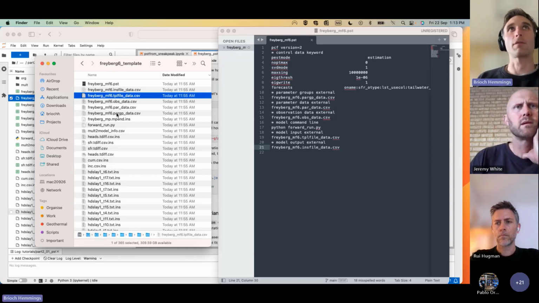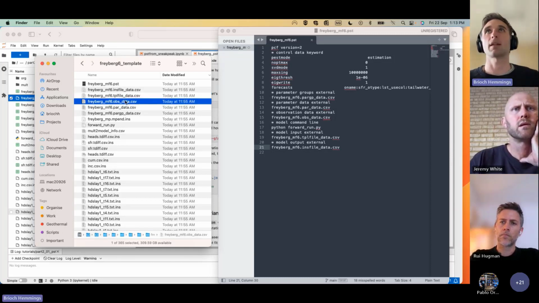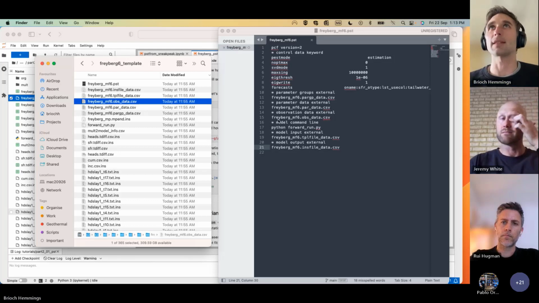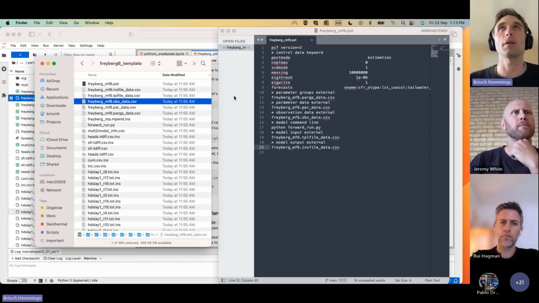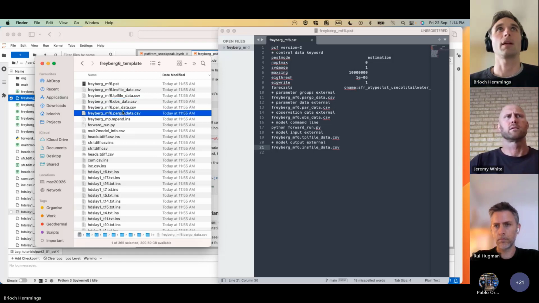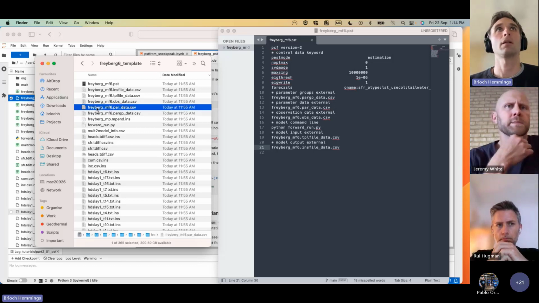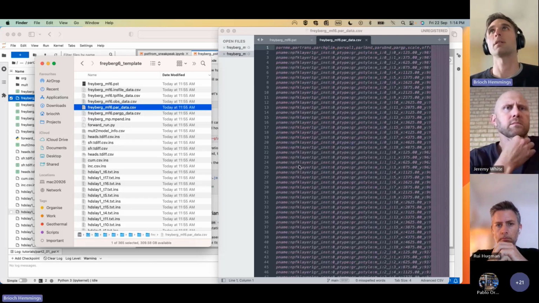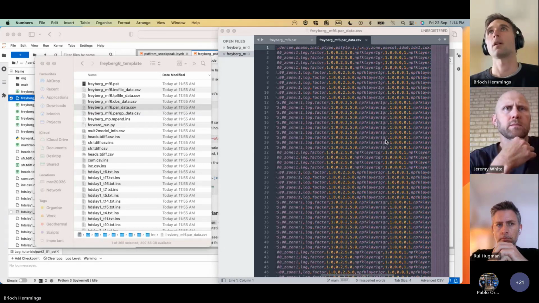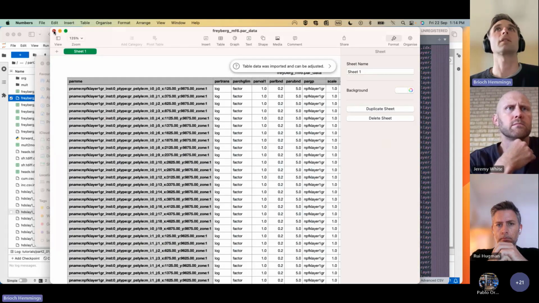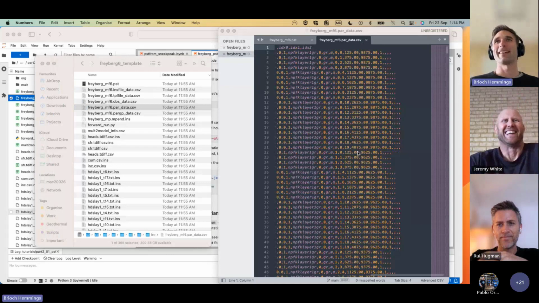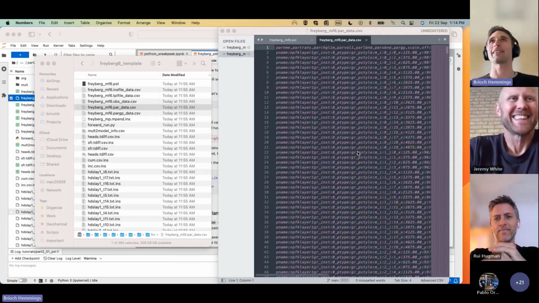So we're offloading a lot of these big tabular components of the pest control file into these external files. If we have a look at parameter data, it should be, not opening in numbers. Come on. It should be looking something a bit like this.